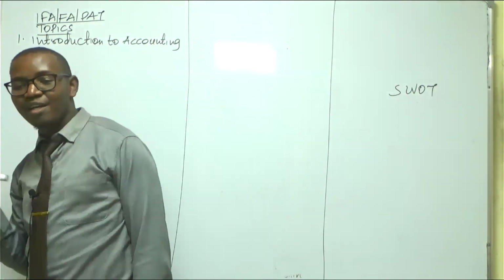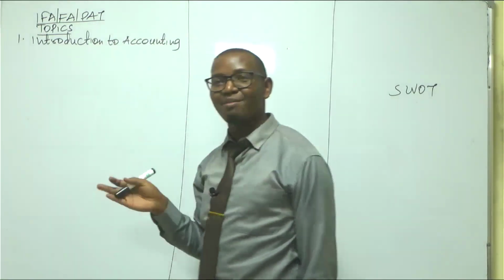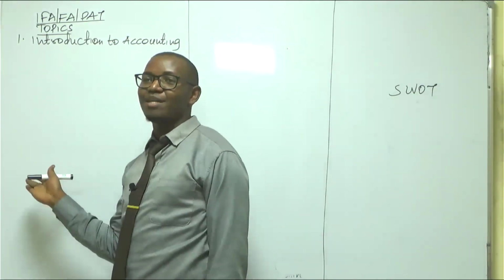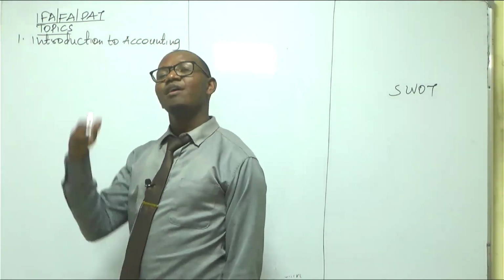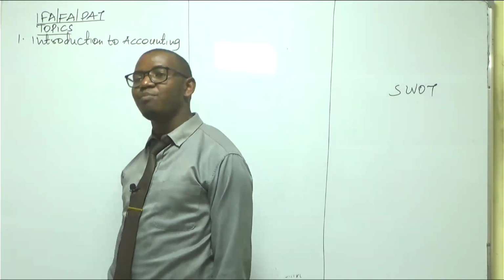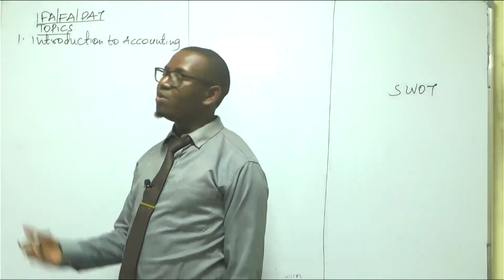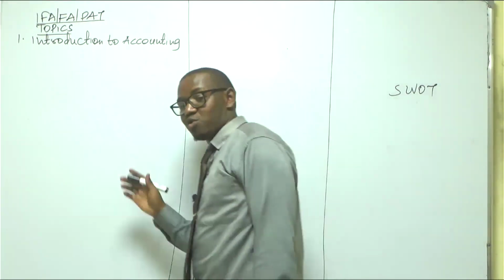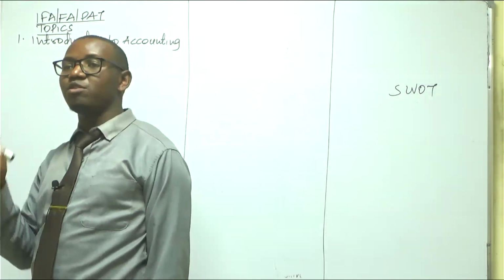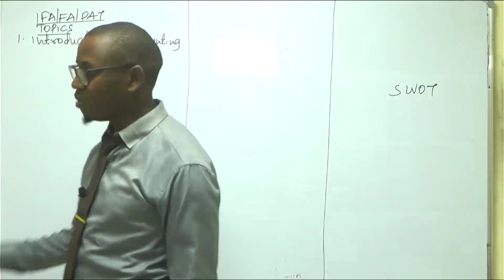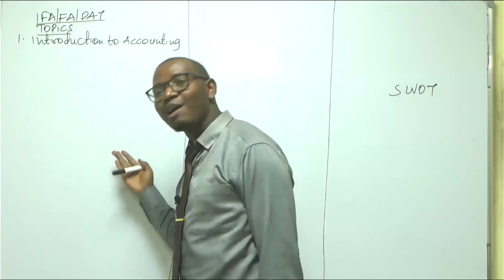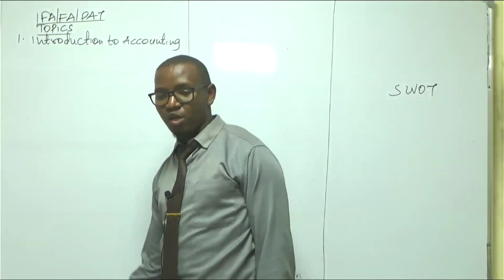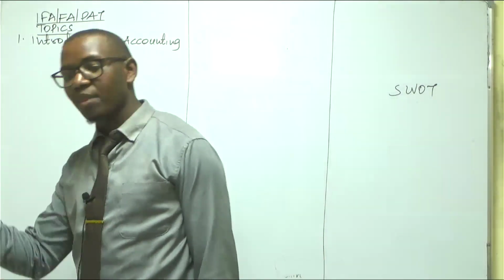Kama wewe ukikakaa kidogo una disclose information about the company. Wewe ndo you are the accountant, unaenda unaambia wengine this company is making these profits and so forth. You are going against the principle of confidentiality. We also talk about the professional competence and due care, where you are required to exercise your knowledge and skills in provision of professional services. Basically is what we are doing here. You are acquiring that knowledge, sawa sawa, to go and apply it. And then also we'll talk about the professional behavior and so forth.